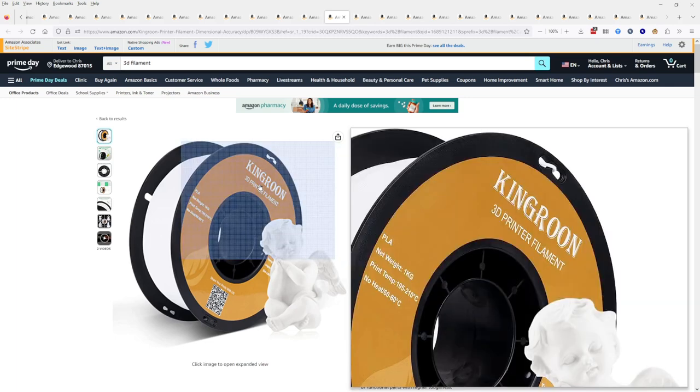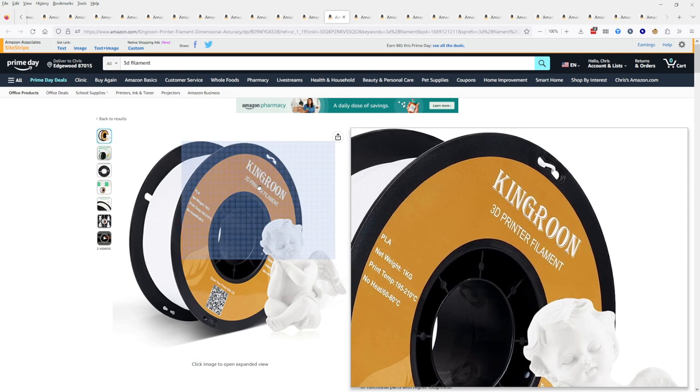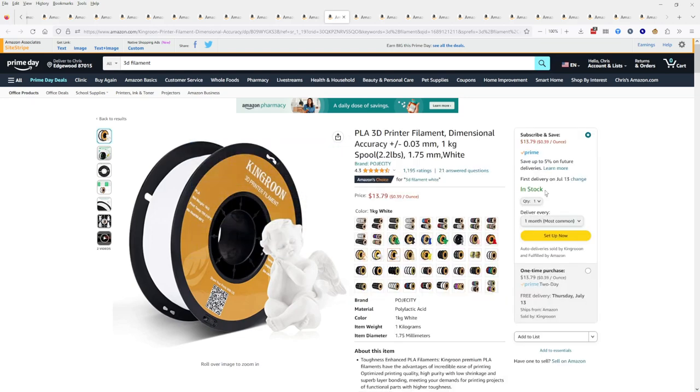King Rune actually makes good plastic. I use a lot of their co-extrusion, I believe, is what I use. And then also I use some of their PETG, no problems. They print perfectly fine. I believe the green in that rocket I showed you, that's King Rune PETG, and it printed perfectly fine.